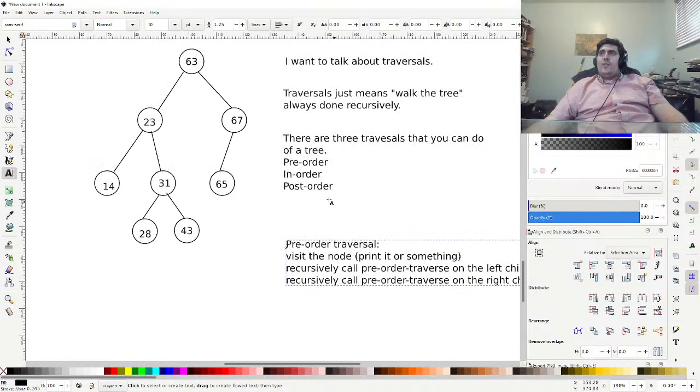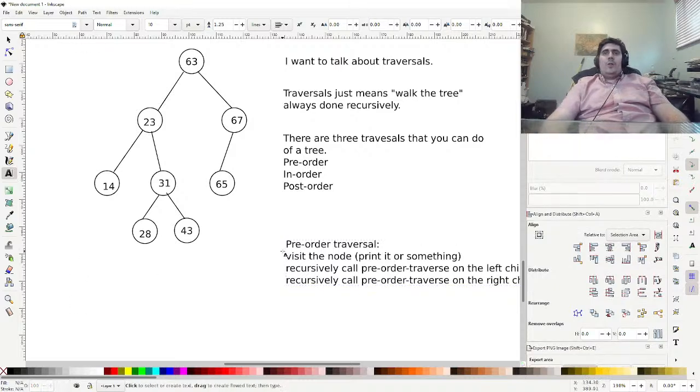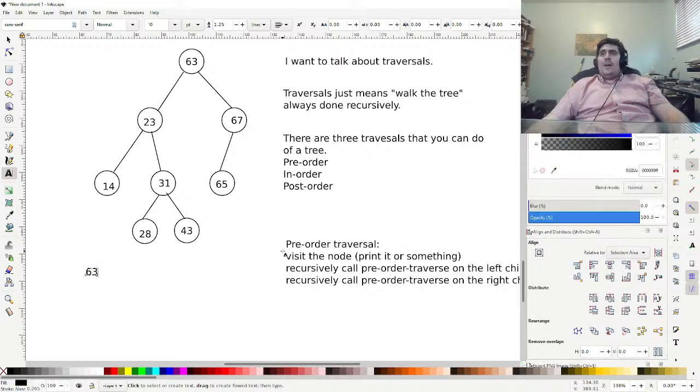So let's do the pre-order traversal of this tree. Of course I've completely run out of time, but let's at least do this. We're going to visit the root node, and then we're going to visit recursively 23.